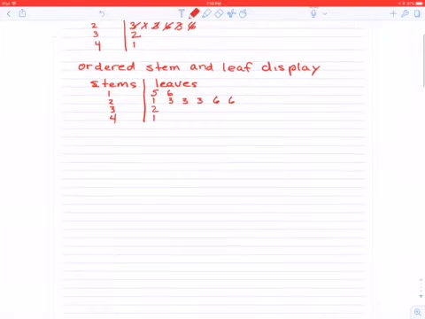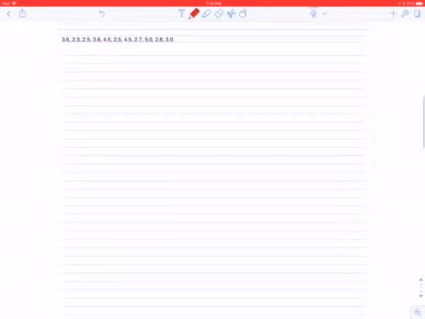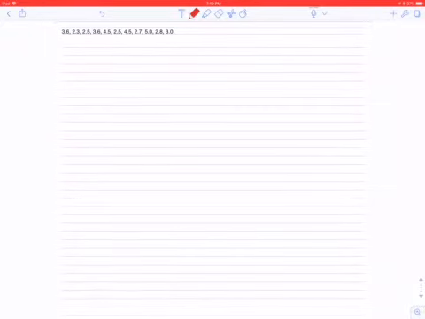So if we want to look at another example, if I look at these data items, I'll look at the first one, 3.6. I can break that down into two parts where the first part, well, that's the whole number, or the ones digit. The number behind the decimal point, that would be our second part. That's our tenths. So I can do that to each data item.